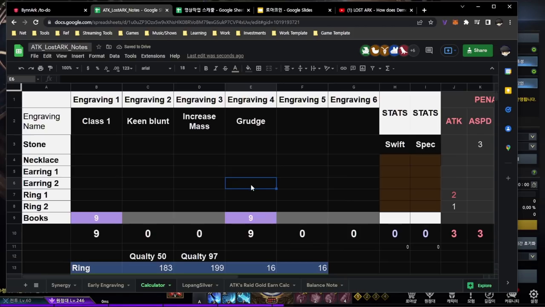Now, which stone are you going to carve? You can actually carve Keen Blunt Grudge stone. That's pretty expensive because increased mass accessories are pretty cheap. So imagine you have a 6-6 stone like this. So you have to read the 2 class engraving like that. And then you can cover it up with increased mass as much as you can. Something like that. That works.